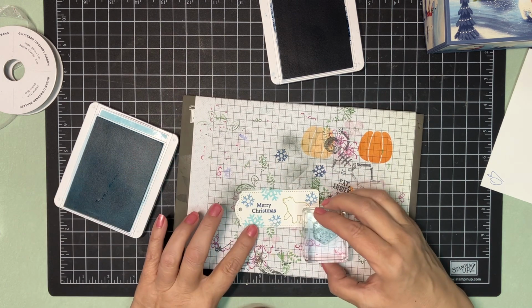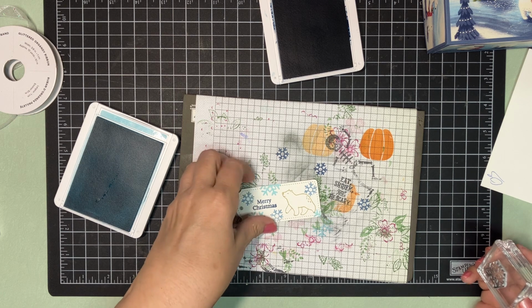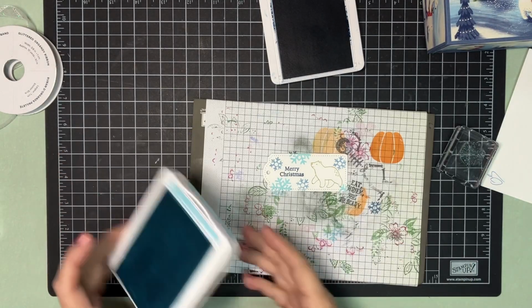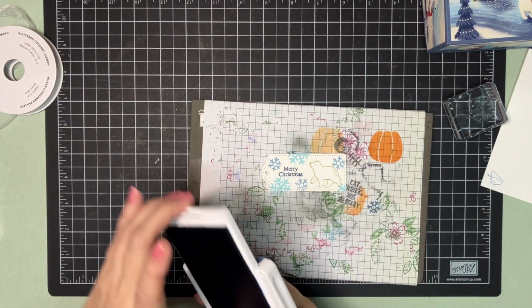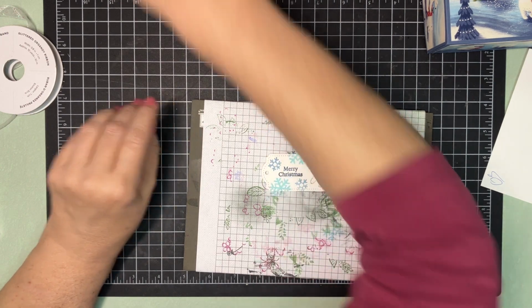And I'm going to put a little bit behind him here. I think that works. That's what he looks like. It's a simple little tag, nothing too frilly or anything. So let's close this up. Okay.